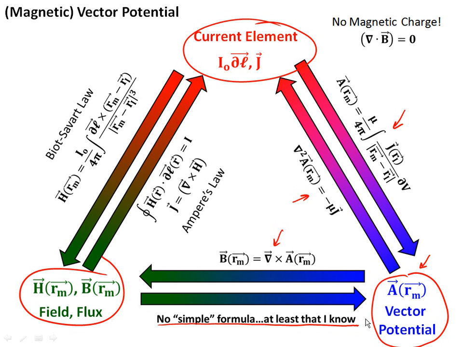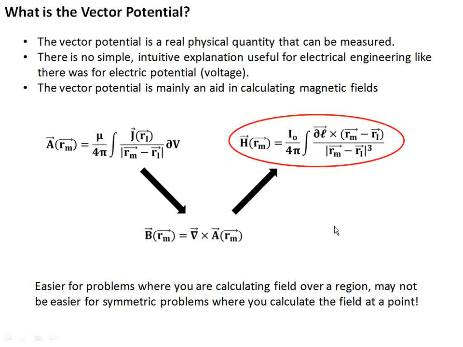So unfortunately, I can't give you a good explanation of the vector potential, but let's try to define it at least a little bit before we look at these relationships I've just defined in the magnetics triangle. So what do we know about the vector potential? It turns out that there is such a thing as a vector potential. You can actually do experiments and really measure this physical quantity. So it's not just sort of a mathematical tool. It's something that actually exists.